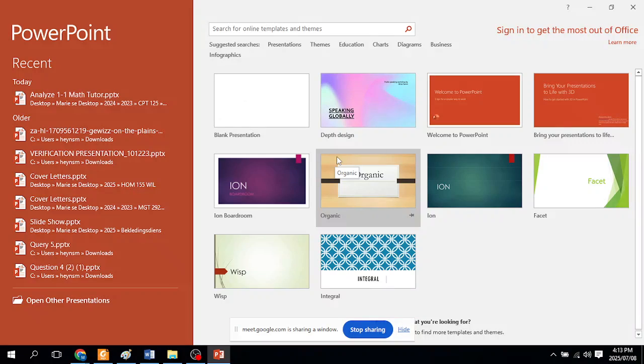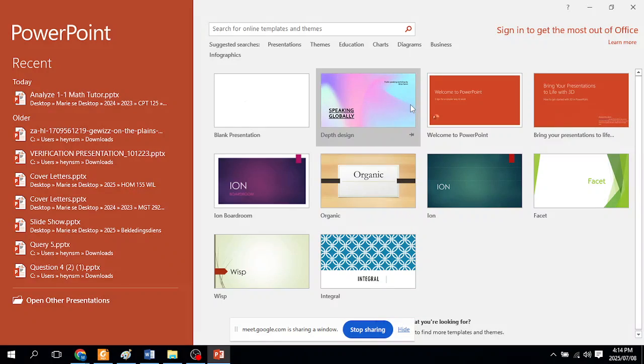So if the first step says, step 1, insert the Ion theme, blue, whatever, you have to do that as well, because inserting the theme will give you 1 mark, inserting the correct color variant will give you another mark. Okay, so everything you do, if you can follow the instructions very specifically, will give you a mark. Very, very important.